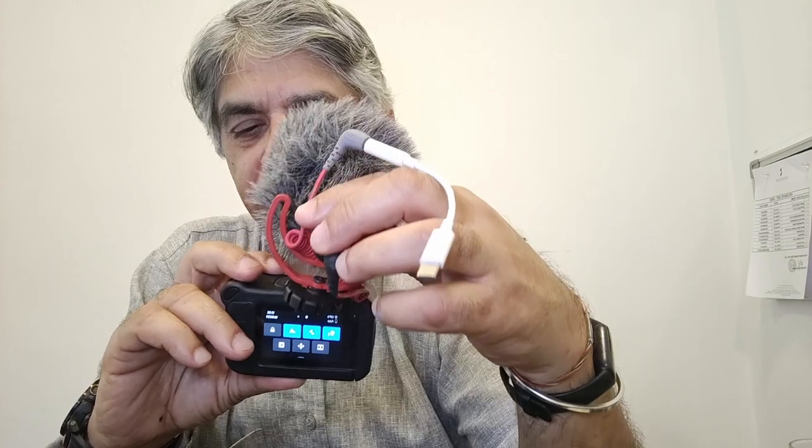Now, the advantage of the media mod is, well, there are two advantages. You can see me struggling out here, but I'll just put it back. The two advantages are, one is this little receiver here, which helps you improve the audio. And the second is you can attach something like this, which is the Rode microphone, and you just attach it to the top and then you keep walking and recording. The moment you do so, of course, you become fairly conspicuous and everyone looks at you and says, are you a YouTuber? And you say, yes, I'm a YouTuber. And then they want to know if you're associated with any media, and I say, no, I'm not associated with any media, because they've all been sold. They sold their souls for money, but I prefer to work independently.